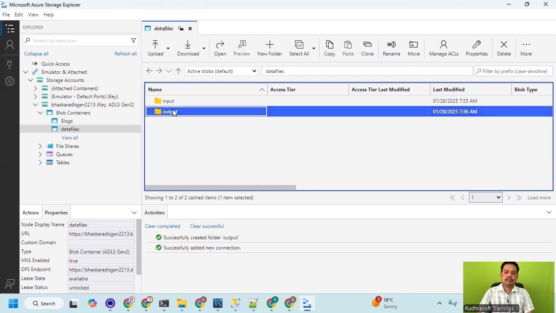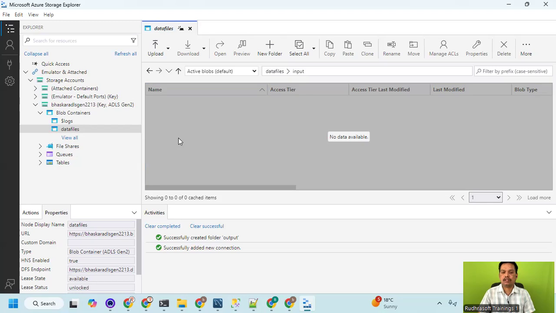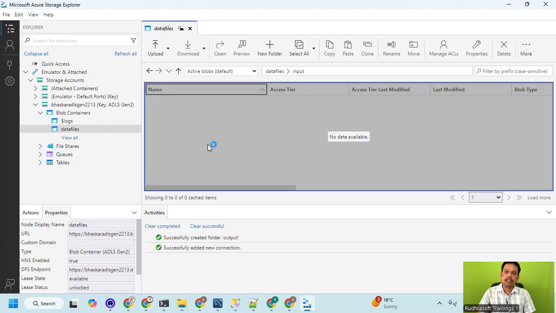And once you're done, I wanted to upload a file into the input directory. You can do it from the portal, and we can also do it from the Storage Explorer. But in real time, we never upload the data from the outside into the storage account. So only for doing a practice, we are going to do it. In some situations, we are going to upload the data from one storage account to another storage account or one container to another container at the time of working. I'm going to take you through where exactly I came across that.